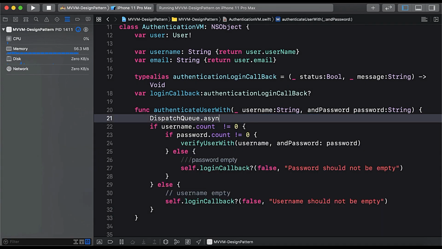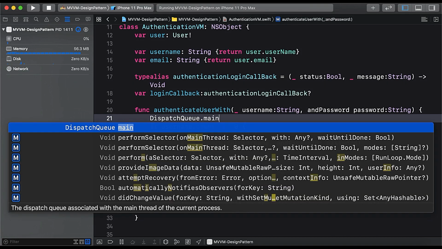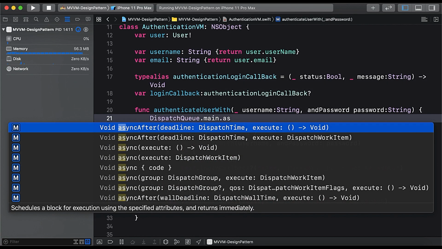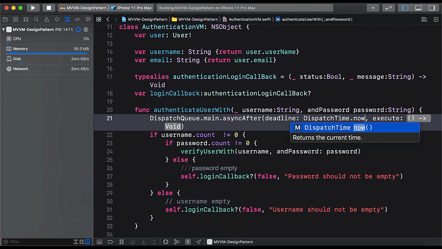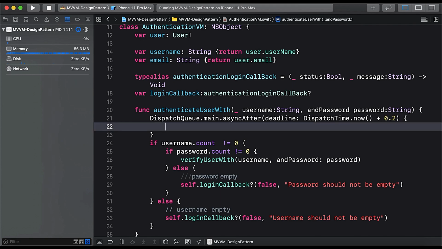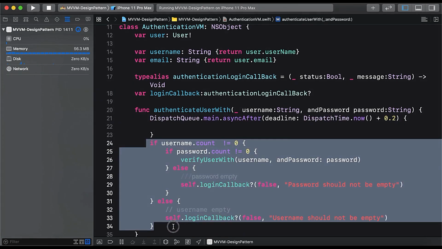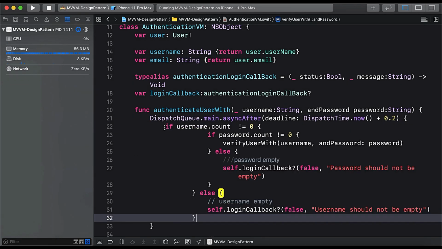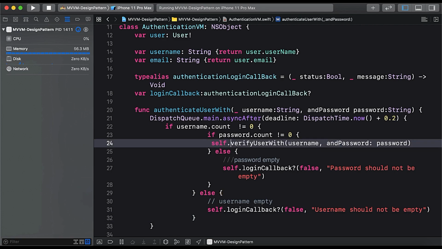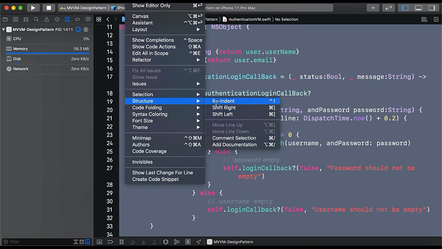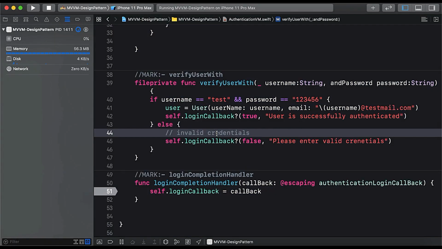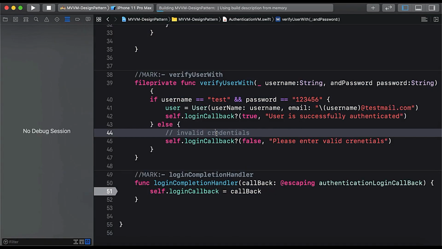Here I'm doing something wrong. DispatchQueue.main.asyncAfter, deadline: DispatchTime.now() plus 0.2, and the execute block will be this. So this goes here. Now this self, just fix the indentation, and now let's see if we solve our error or not.